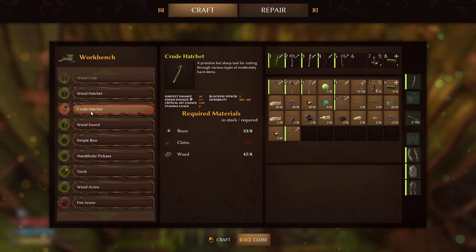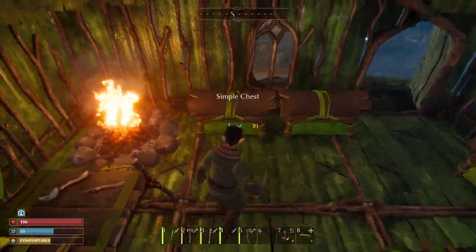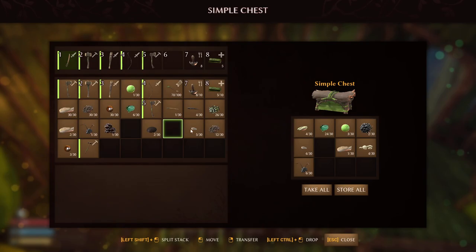What do we need for the crude hatchet? We got two of the four chitin we need. Oh, we need two more. We don't have enough of that. That's okay. We can go out and get some more of that. That's fine. Insect fat. All right, beautiful. Okay, I'm going to go get some stuff put away, and then we'll head back out the door.